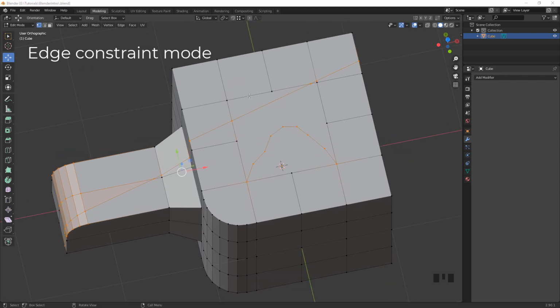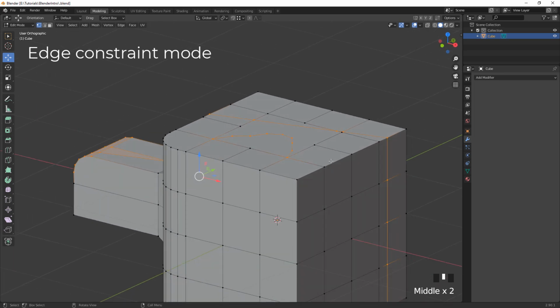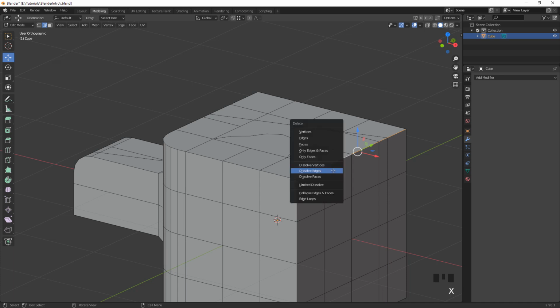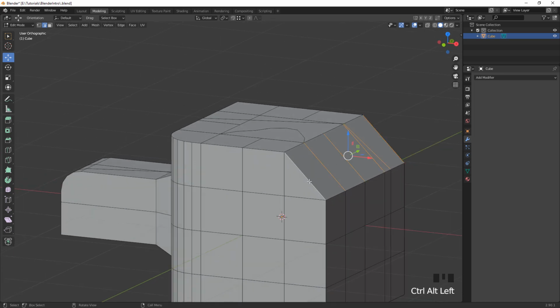As the next thing, let's take a look at our edge constraint. And for that, I'm going to go over here to our edge mode. And I want to get rid of this corner here, basically, dissolve edges, so that we have this angle here. Now let's add an edge loop. And let's select it.